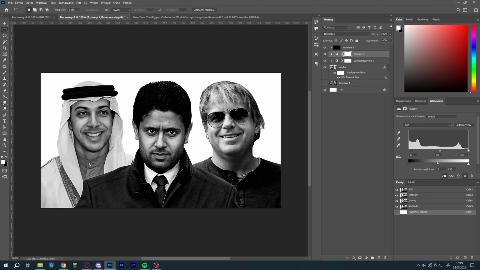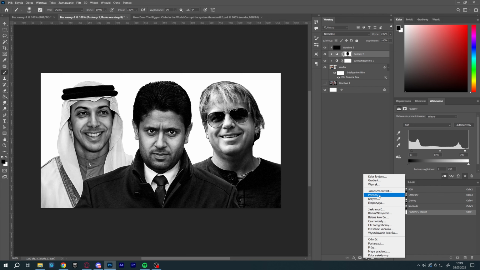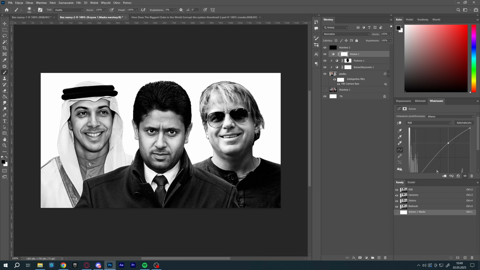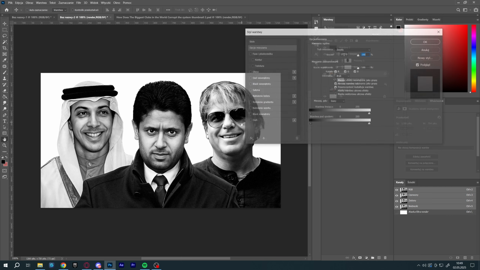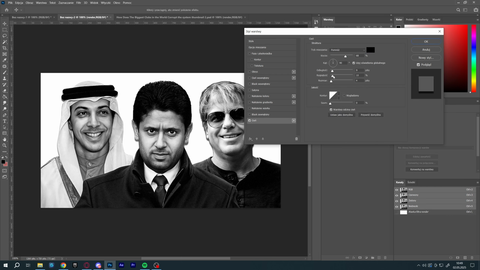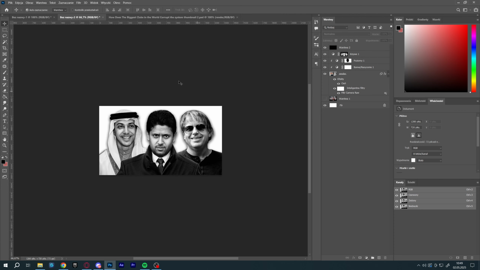Desaturate this like that, and to make it not that boring, let's add some layers, let's add some levels like this and just play around with it. It looks kind of like this, but let's delete this effect with black brush to make his face actually brighter. Use some curves for it as well and paint it on faces to make it brighter, and it's much better. Now let's add some shadows for it behind this. Let's say something like this.